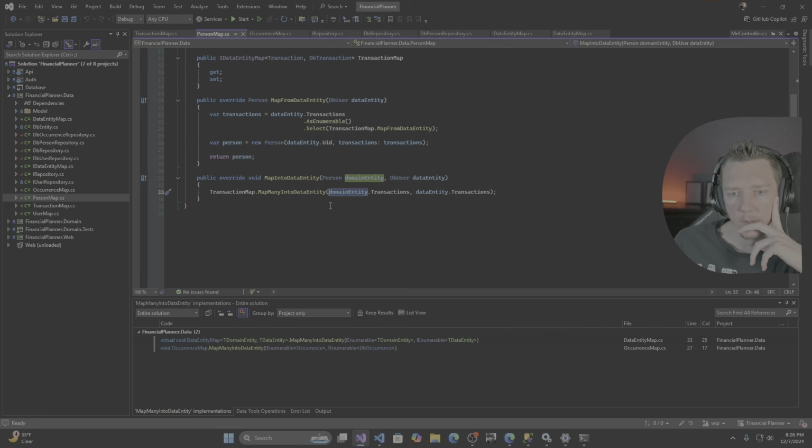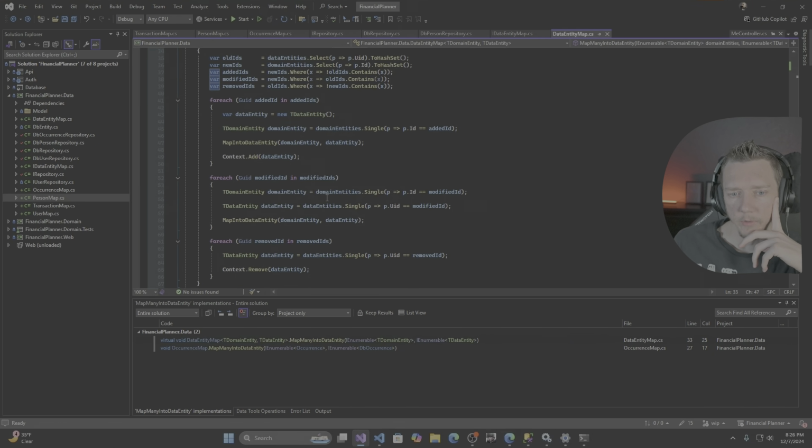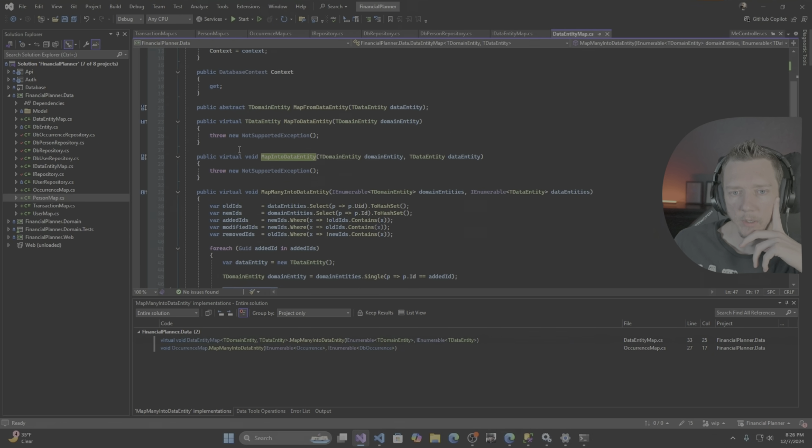Third parameter, T parent. Because it's almost like we want to do like map this domain entity into this data entity.